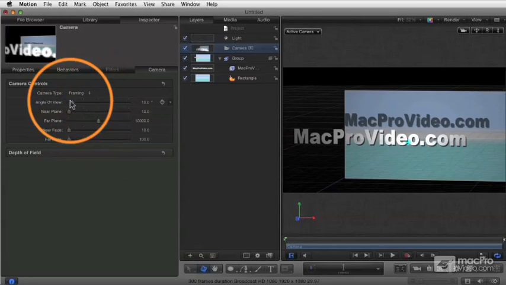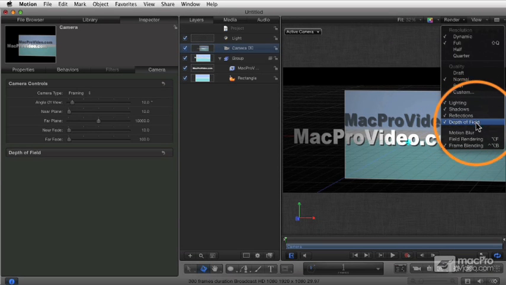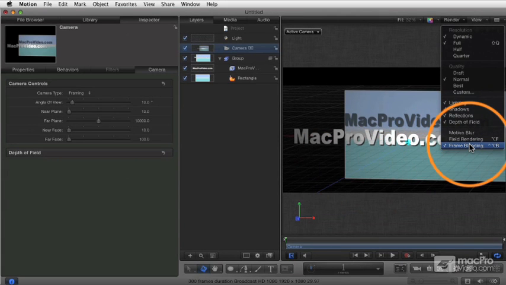And so these settings up here in the render menu are designed to speed up your workflow. Turn them on and off as you need to. Motion blur, field rendering, and frame blending are similar things. Frame blending has to do with speed effects if you're applying slow motion effects. And if you've got optical flow or one of the other frame blending techniques, you can disable that so that it will just show repeated frames. That would be something you'd see on a video clip or something that had a temporal element to it. You could turn that on and off.